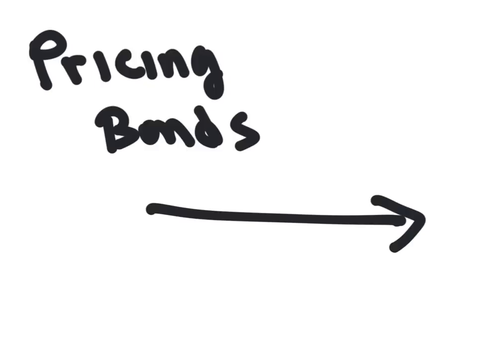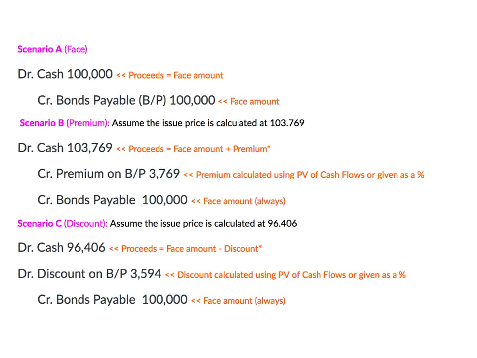So let's price some bonds. Now, to begin with, let's talk a little bit about the sample problem we've been working on in my lecture notes. I just wanted to remind you of some of the journal entries we already have reviewed, and that basically reflect the three scenarios we'll be talking about.